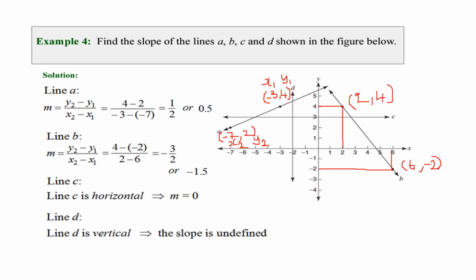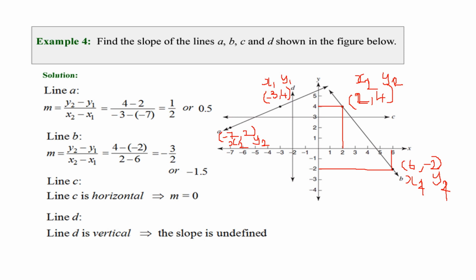And you have to give the names x1, y1, and for the second point x2 and y2. Then replace in the formula y2 minus y1 divided by x2 minus x1. I will explain what y2 is. You can even change the labels, here x2, y2 and x1, y1, no problem. If you change like this, it's not a problem.